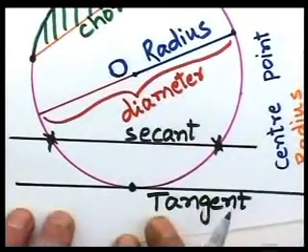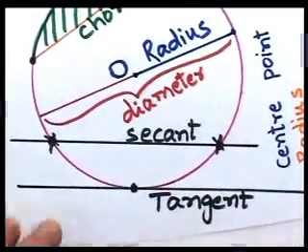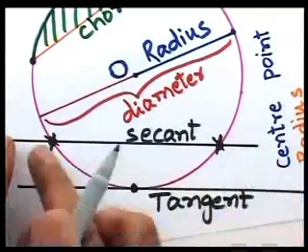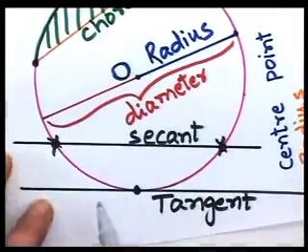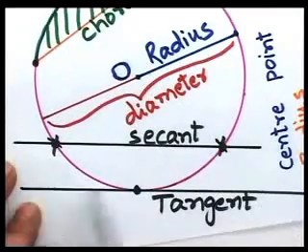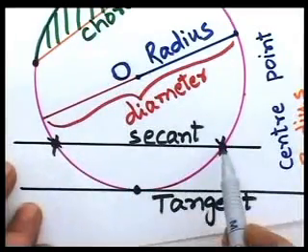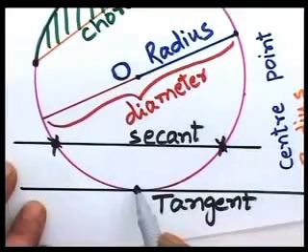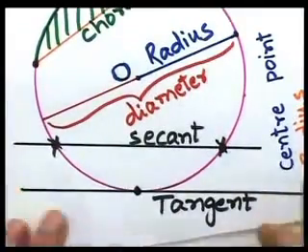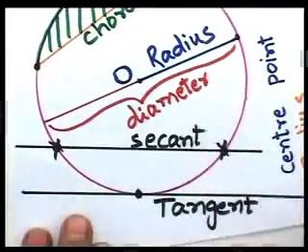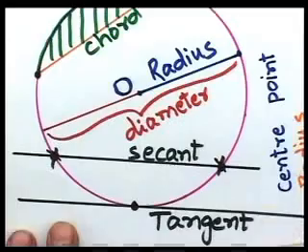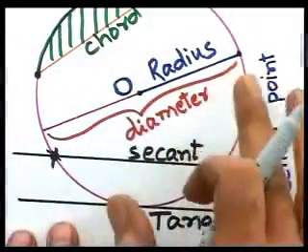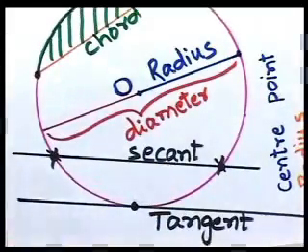So a tangent and a secant. Please watch out. A secant is a line that intersects the circle in 2 points and it will pass through. And a tangent is also a line, but it is not intersecting the circle in 2 points. It will touch the circle only at one point. So those are some of the keywords that you need to know to actually start this topic. Well, there are many other ones, but we don't need to learn about them now. Those are the major and main points one needs to follow.